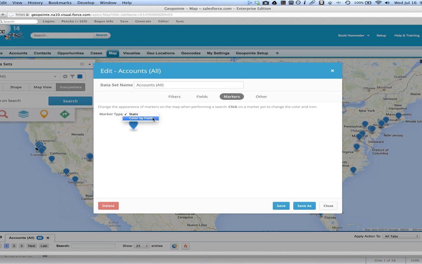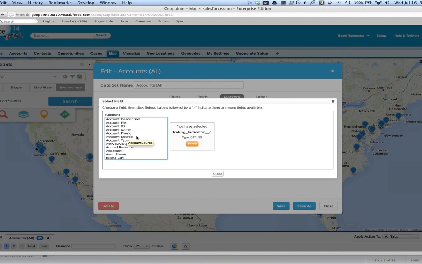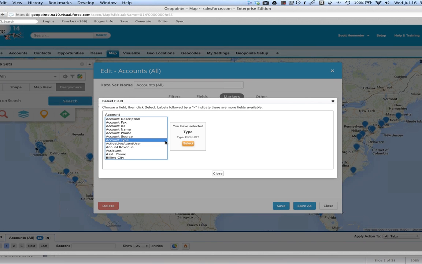I can also take it another direction, which is the requirement direction. Color by a field. And I'll click to select my field. And we were talking about the account rating, I think. Where is it? Darn it. Okay.